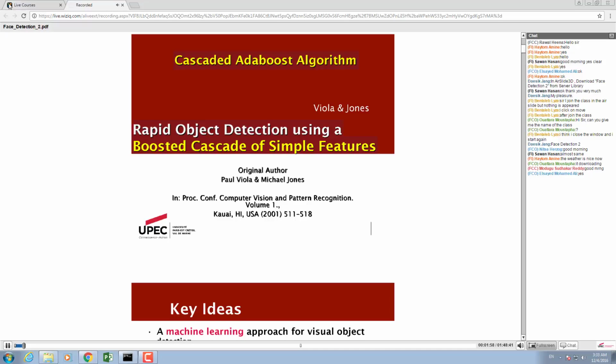So, especially from today, we are going to investigate this algorithm in detail, because by understanding this one very representative algorithm in detail, you can understand how face detection is working. Even though there are some other approaches, for example, different approaches that may use neural networks, they have much in common. So if you understand this algorithm, then other approaches can be easy to understand.